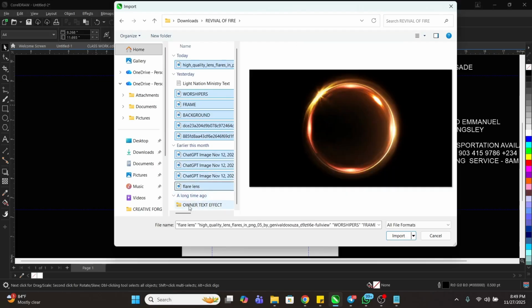This is the text effect that we are going to be using. We are going to be doing the text effect in Photoshop. Right, so it's about the last thing that we'll do after we've designed the flyer. If you watch it to the end, you will see how I creatively use the text effect.